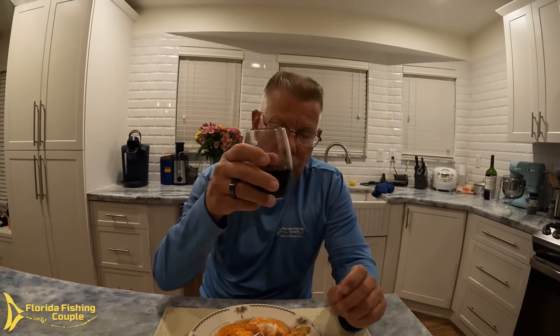Okay. I am down, 100%. If you had to describe the flavor, how would you describe it? Well, you know, believe it or not, it tastes almost like there is a tomato base. Now, maybe it's psychological, because it's red. And first of all, the raviolis are great. So you did a great job with that. And it's lobster instead of ravioli. What can I say? It's awesome.